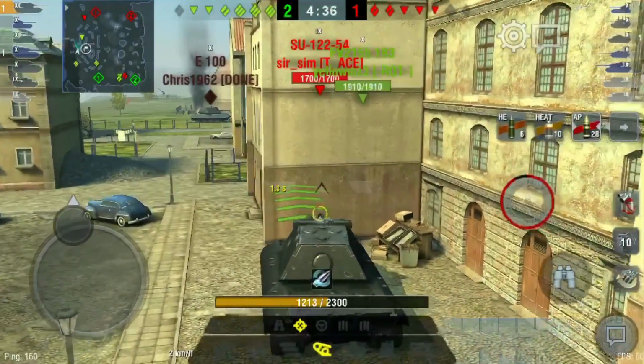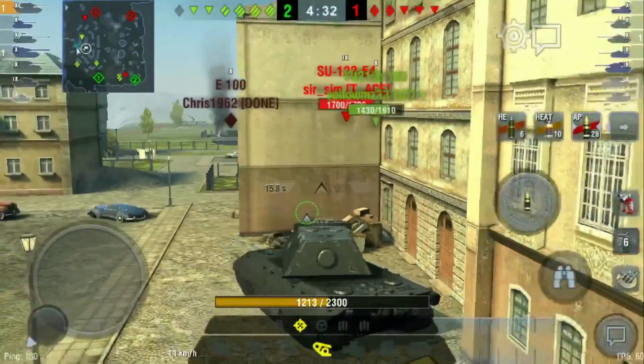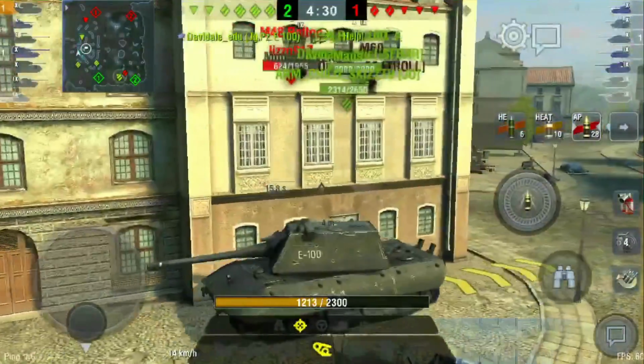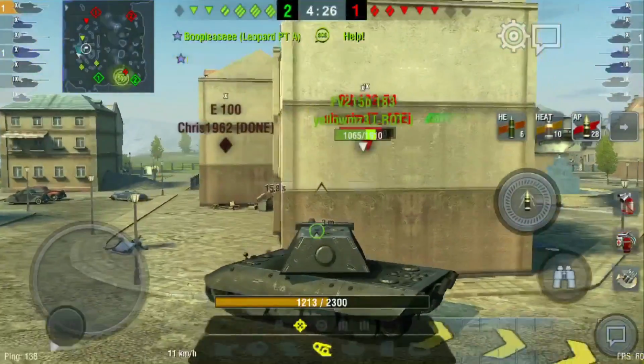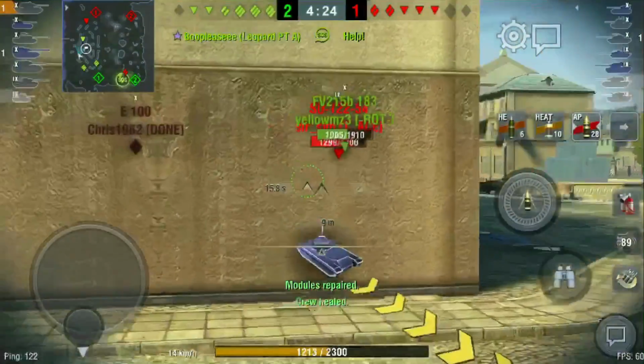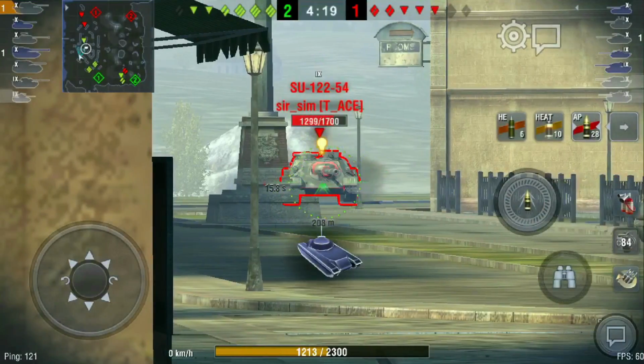Sorry there. Once we reload, we're going to peek out and, actually, my bad, we're going to reverse and see if we can help this 183. We've got a medium tank up behind us on the hill, but we have to help this 183. We're going to aim at him, and I make a misplay here.